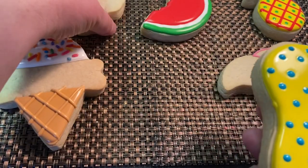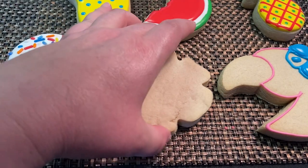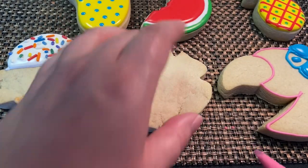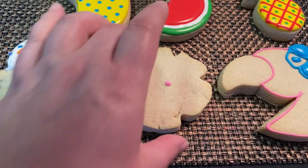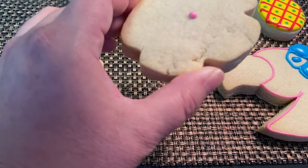So now we're going to get our hibiscus flower. Hibiscus flower, yeah. And we're finally going to do something on this cookie. We're going to take our light pink and we're going to put a little dot in the middle, just as close to the middle as you can get. It's kind of a weird shaped cookie.